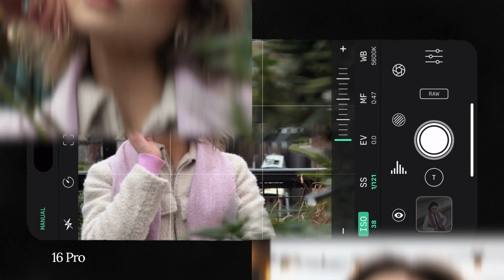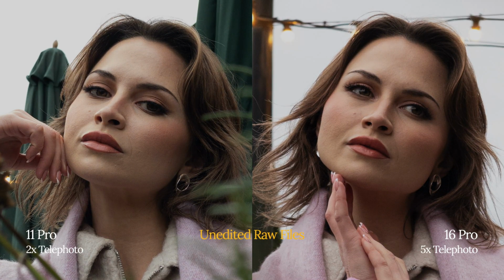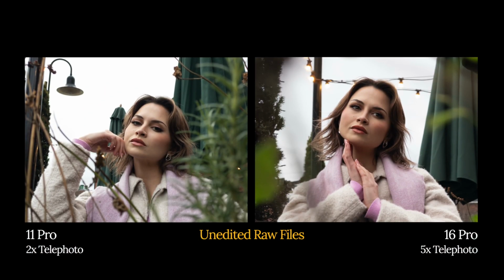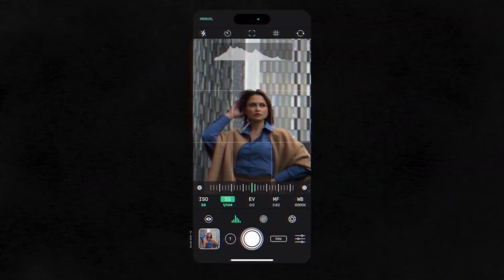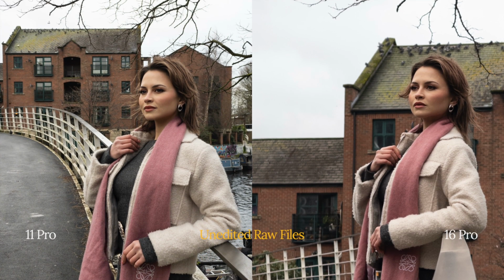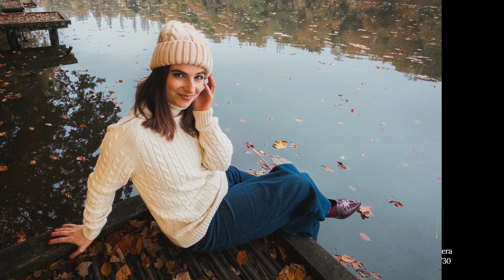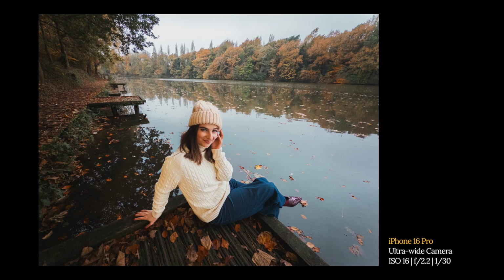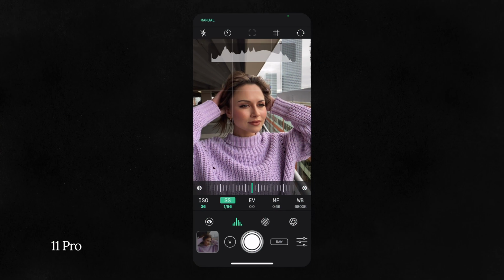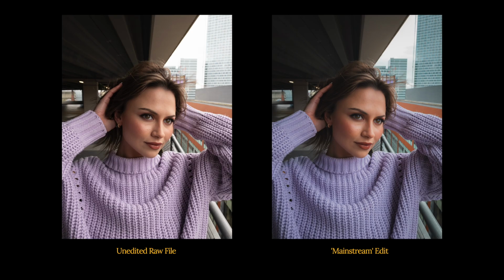The 11 Pro's 2x telephoto is actually the sharper and cleaner of the 2 telephotos, but I'm willing to trade that in for this gloriously compressed look with enhanced bokeh. I mainly shoot portraits with my iPhone, and this is the look that I want. And as for the ultra-wide camera, well, the 11 Pro's ultra-wide camera can't shoot in RAW, so we don't get a comparison. That said though, what a fantastic piece of kit the 11 Pro is. And with these shoots, I now see and I understand where the sensor and lens improvements are.